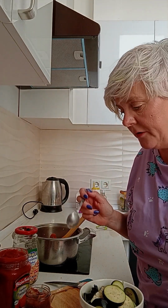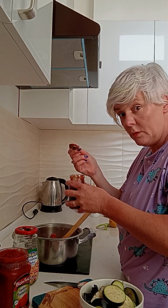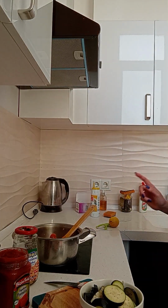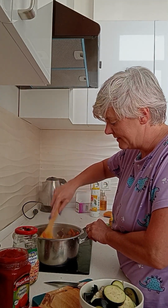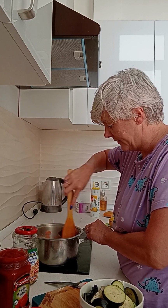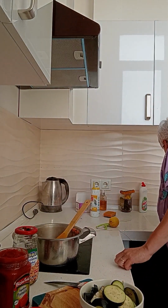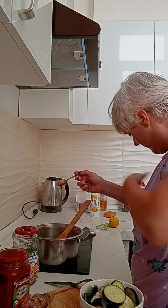Oh shit, that's hot. Okay, so we're not going to use a lot of that. One teaspoon. That's going to be the best thing that's ever happened to me because it's going to give everything a bit of heat and flavour. You know I'm already tempted to put another teaspoon in, don't you, because of the size of the pot and the amount of food though. What the heck? You can always stick yogurt in it, can't we, if it gets too hot and spicy. Go on, just one more. It's all over my top as well now.